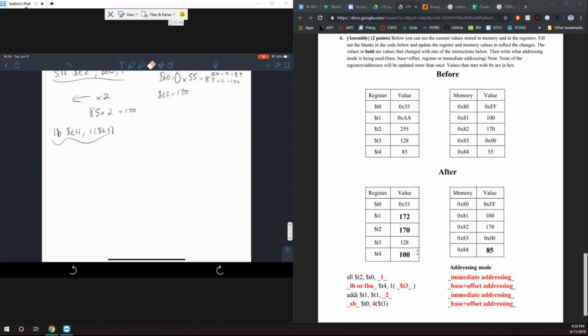Because the after is in decimal. I mean, you could go either way, honestly. It takes more time to convert it and then go in for it, but if you don't understand where you need to go, the best way is to first convert it, and then you can kind of see where the numbers are correlated.